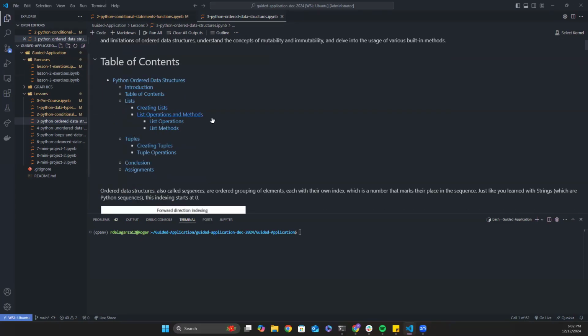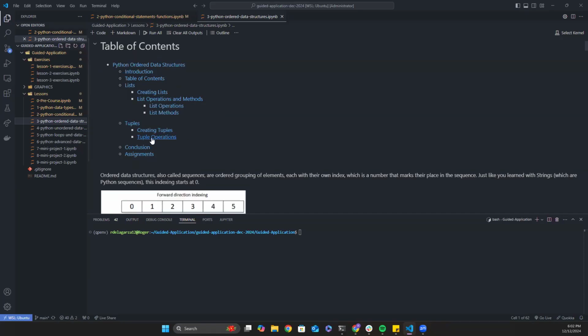We'll talk about lists first: how to create lists, the different operations that go into lists, and the methods that come with them. Just like with strings, there are a lot of built-in methods for this type of data structure. We'll talk about the biggest and more important ones. If you want to look up more about lists, you definitely can. There are not as many as there are with strings, but there is definitely a good amount. Afterwards, we move forward with tuples, which will do the exact same thing. Because today's lecture is a little smaller than the last two days, we'll have even more time to do some exercises and talk through the assignments.